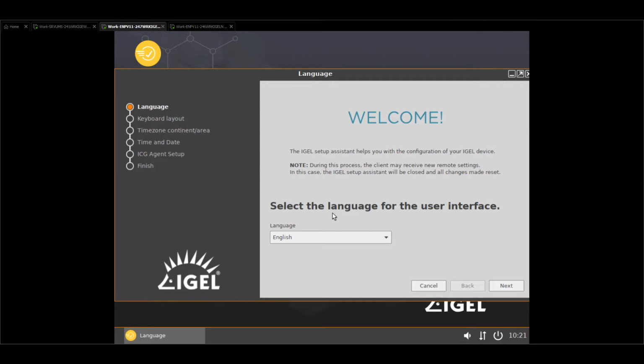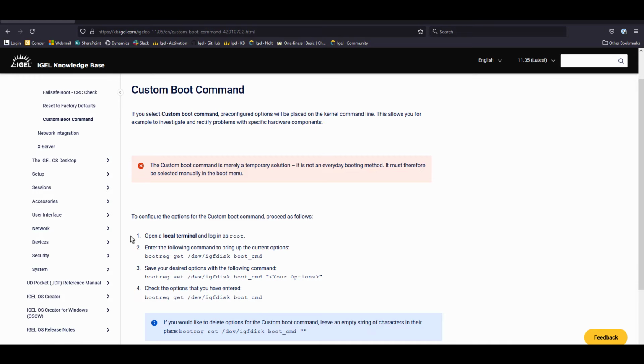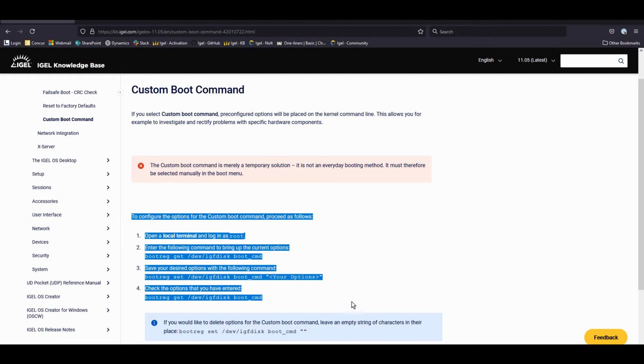Now going to the custom command, nothing really highly complex to see here. It's more kind of a driver adaptation that you can fulfill here, especially if you think about some specific touchpads or GPU stuff that you might have to do with some modprobe commands. That's what you will describe here. So things are set, the device to factory defaults, nothing really highly interesting to see. Just wanted to share how to use the custom command from the KB side. So that's the part of settings you might already have done prior. And that's all I wanted to show you regarding the boot menu.